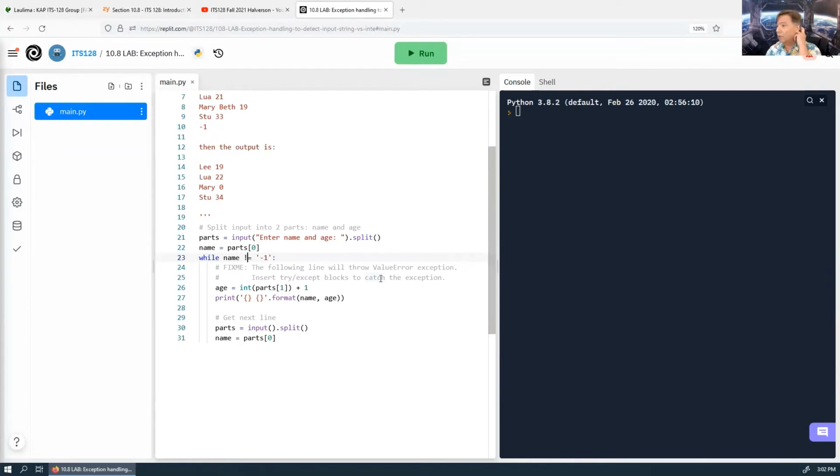I guess -1 ends it, and it's going to loop. Each time it's going to take parts 1, turn it into an integer, add 1 to it, and set age to that. Then it's going to print out name followed by age, and then ask for parts again, just like it does up here.